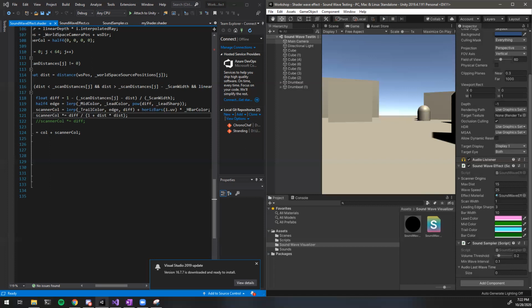It depends on what effect you're going for, because something like that could easily be done with just a texture that you grow in size or something like that. Something like this is more useful because it can be dynamically scripted. So the reason that I did this was because I wanted it to sync up with sound in the game, and that's hard to do otherwise, I guess. So that's why I wanted to look into shaders to do the specific effect.